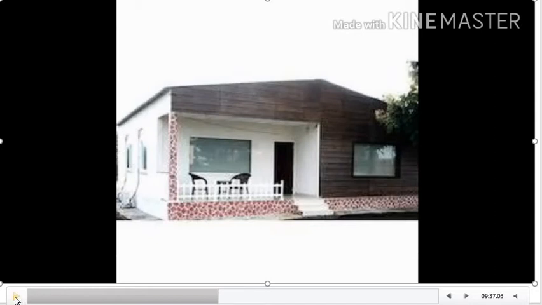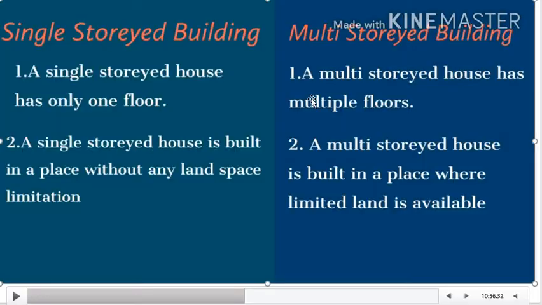So there are even different types of permanent houses. Here you can see I have brought a difference for you: single storied building and multi-storied building. No, you don't have to note it down, don't worry, this is just extra knowledge. In a single storied building, the house has only one floor, whereas a multi-storied house has multiple floors. It could be 2, 3, 4, or even a skyscraper, correct? But the skyscraper is different, though it is named as skyscraper, it has its own speciality.